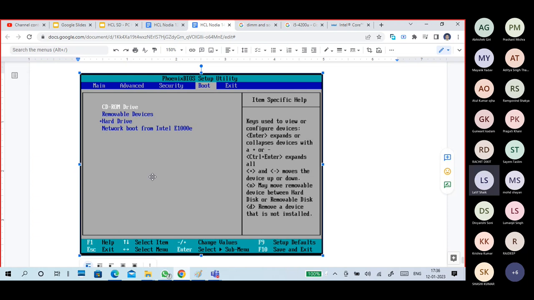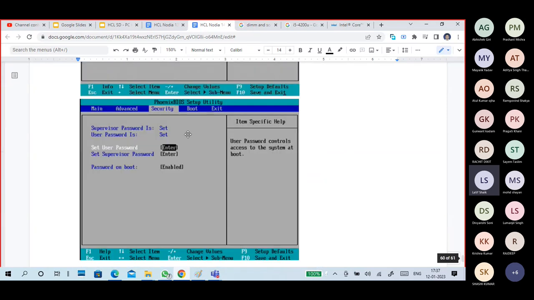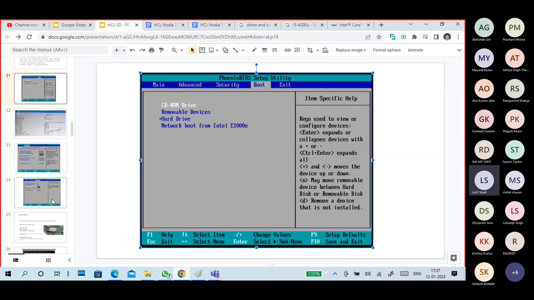Again, I'm telling you guys, it is the boot priority. This boot priority can also be changed. For example, my hard disk contains an operating system and my boot priority has the hard disk first. I start my PC, it searches for an operating system on the hard disk, it is there, and it loads it. That's it. It never searches the remaining devices. For example, if the hard disk does not contain an operating system, then it will search the next device. That is the boot priority. These are the main things we have to check in the BIOS settings.